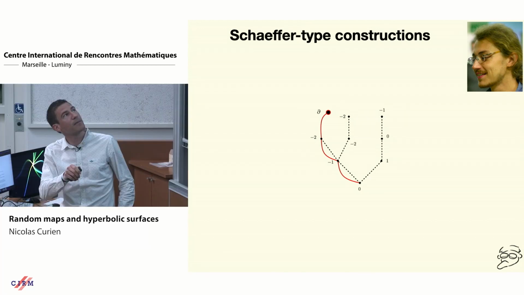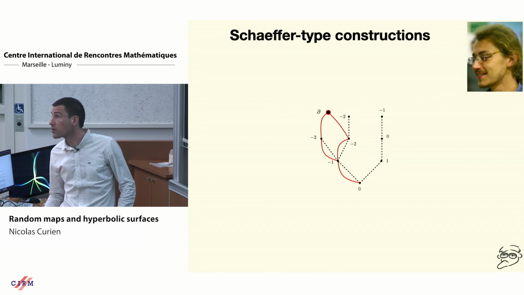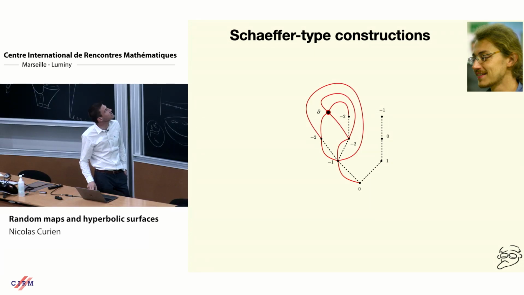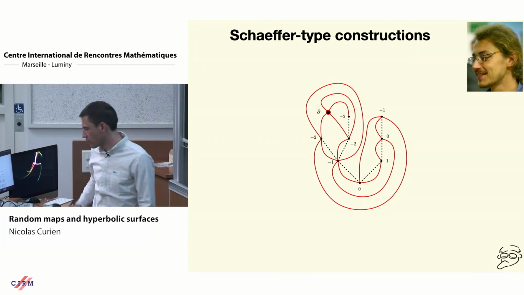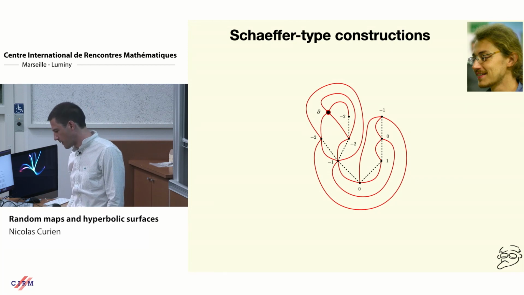Then you go on. This minus 1 will be linked to the next minus 2, and so on and so forth. Really, as I said, it's black magic. You do that until you get a full turn. What you see in red is a quadrangulation. So erase the tree in your head, and you will see this map, which is a quadrangulation. And that's a bijection, provided you do the right rooting, pointing, and so on.